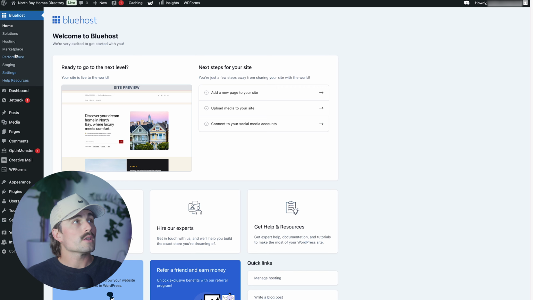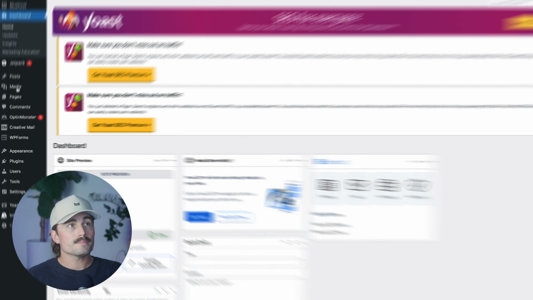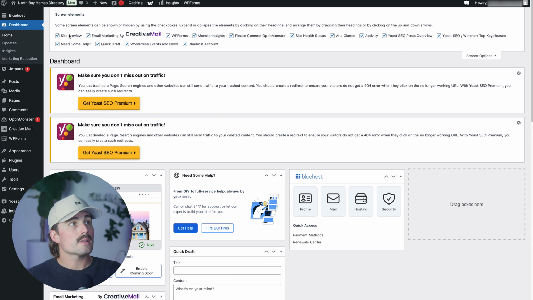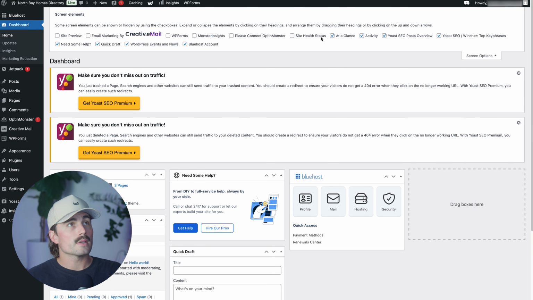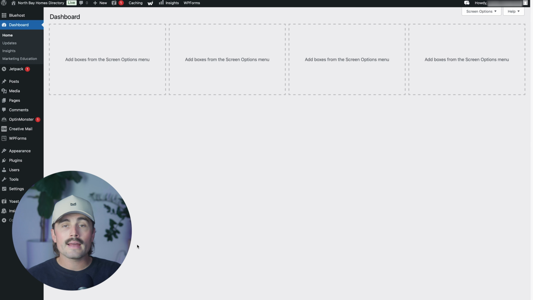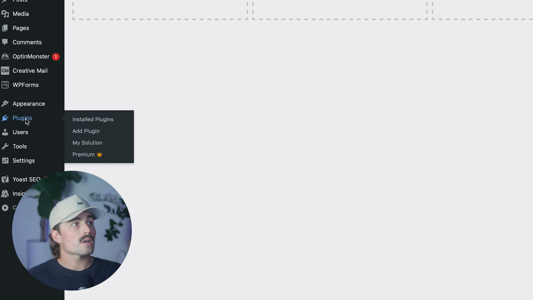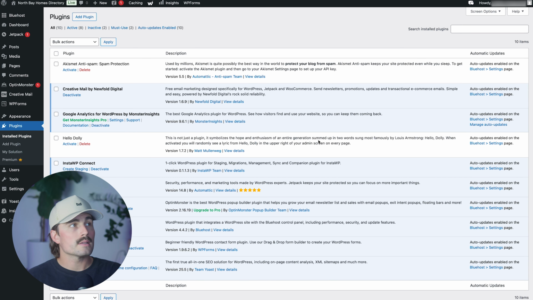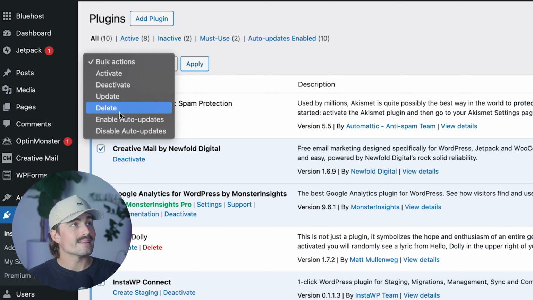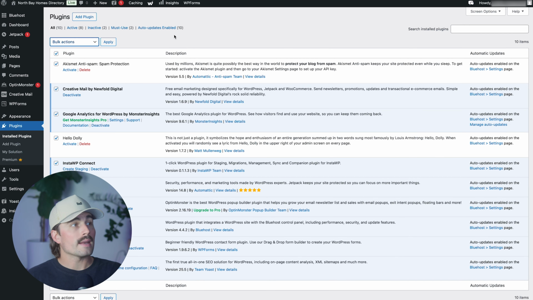So inside of WordPress here, we'll click on the dashboard, and now you can see that there's a bunch of stuff here. This is a little messy for me, so what I like to do is click on screen options, and then I uncheck all of this stuff because I don't really use it, and it just overwhelms me with all these different boxes. So I turn all that off, and now WordPress is just nice and clean. Again, we can come to plugins and check out the installed plugins, and if there's nothing in here that we don't plan on using, we can get rid of it. If you wanted to do that, you check that and click deactivate and then delete, and you click apply right there, and that's how you could get rid of all those if you wanted to.